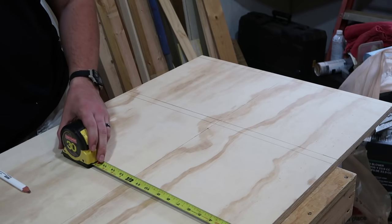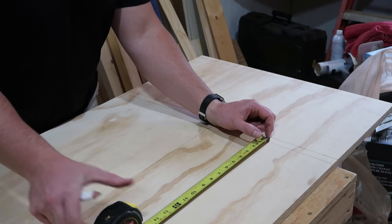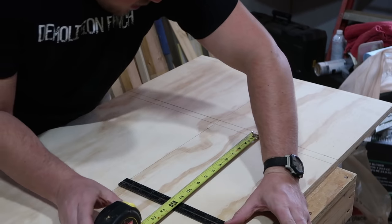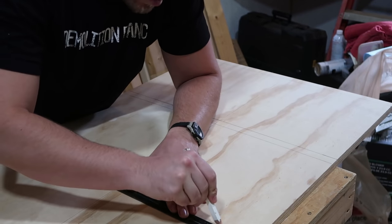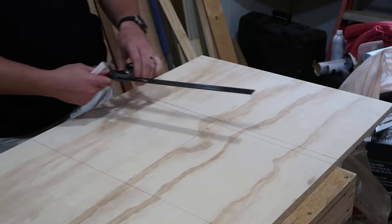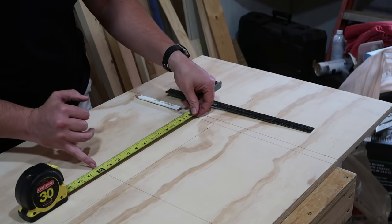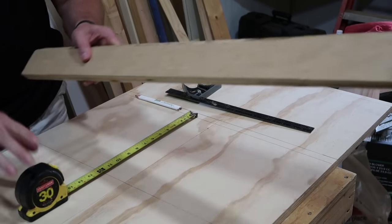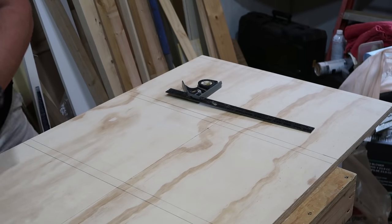So now I'm going to go down from that mark here and make my third shelf, and I'm just using this square to line this up at the correct spot, and now I'm just using pencil to mark this spot out. Luckily it is a foot on each side, so I can just use this over and over. Now that I have that line, I know that between the bottom section here and the top here is going to be right at a foot, and so I need to come back and use this to make my mark here, and that is the next location of that shelf.